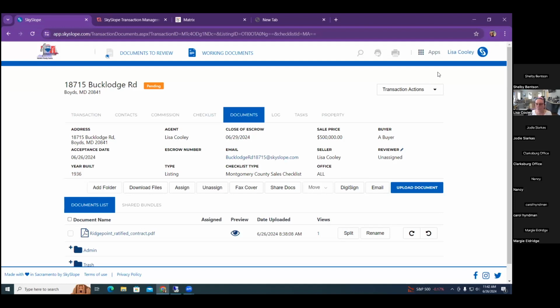Nancy, you were saying something about merging files. That's something I have to call SkySlope to do. I get on the phone and we go through it and they merge the files. Otherwise we'll just cancel duplicates. The only thing we really can't do is completely delete a file.